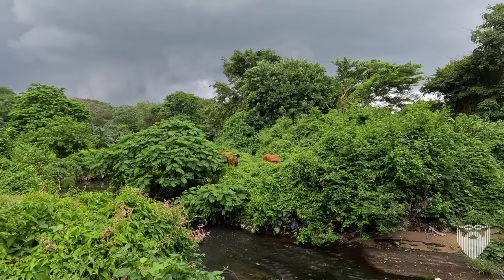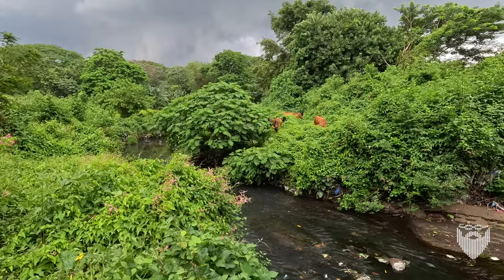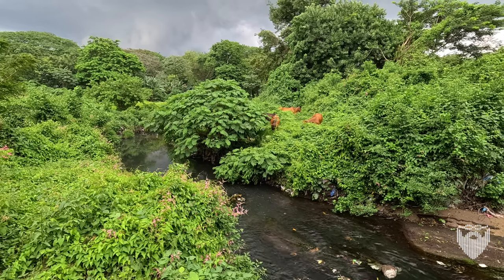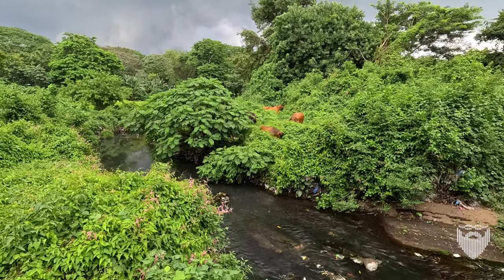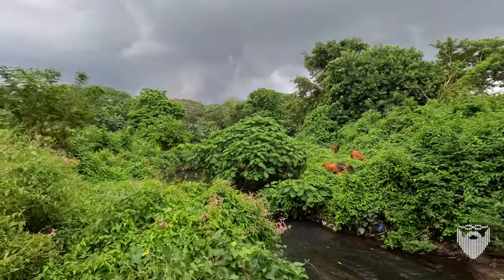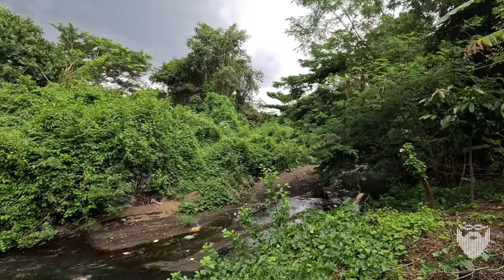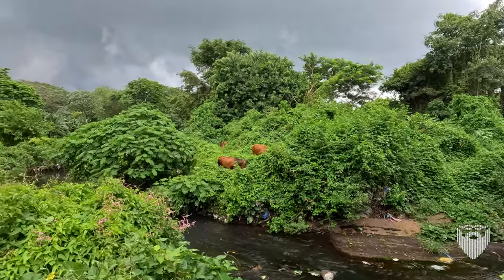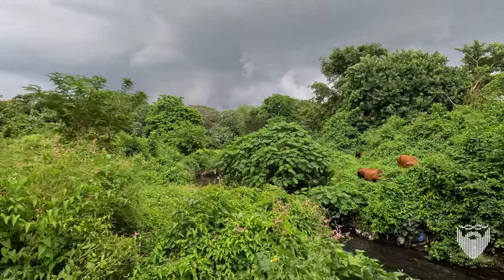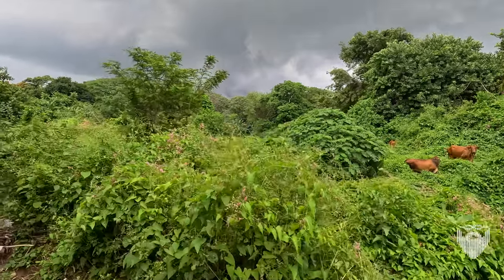Look at all the cows. What a cool sight this is. Oh my gosh. So try to imagine it without the trash. It would be the coolest. It is so peaceful out here. And this river has such a deep green cut with this lazy river and the cows just hanging out in the deep lush green over there. And then the river goes around a bend. It's so perfect. This is like a movie setting.